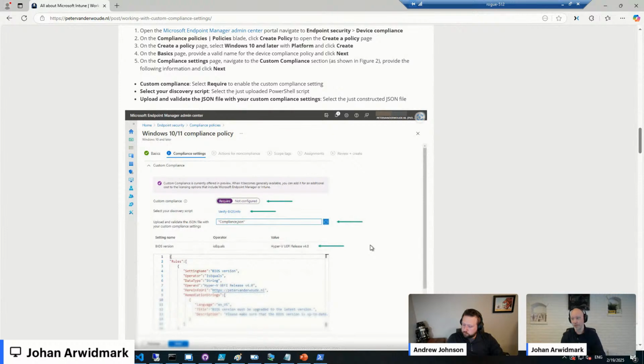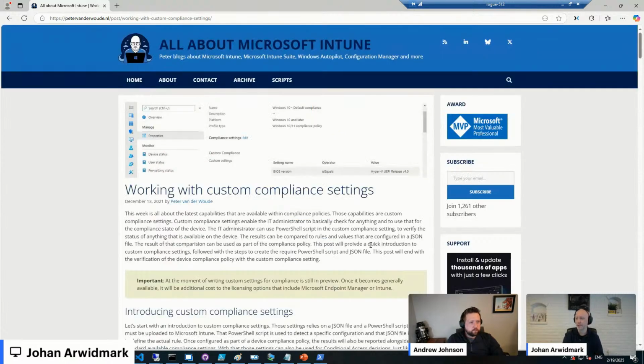It hasn't been around for so long in the Intune platform. I think it came, if it wasn't last year, it was close to a year ago, something like that. No, it might be longer. This is from 2021. Yeah, this has been around for a bit. Yeah, that's a good post. I'm just looking at it over here as well.